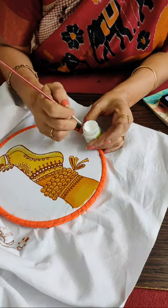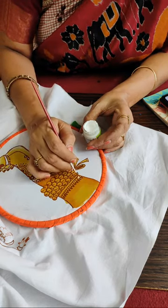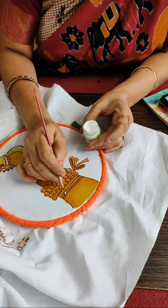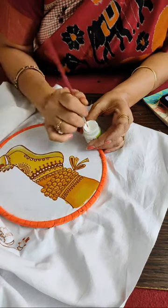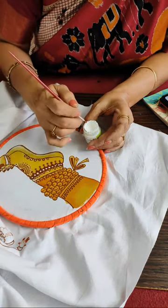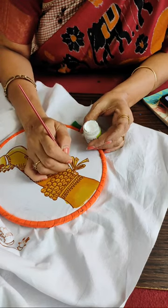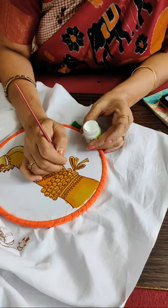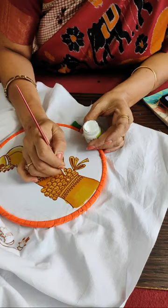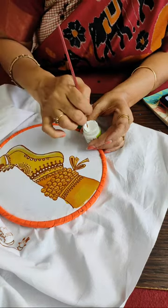What you do is just place a tiny dot, very, very tiny. Then on the shalanga, again very close to the darker brown, just a small line, just very close to it.